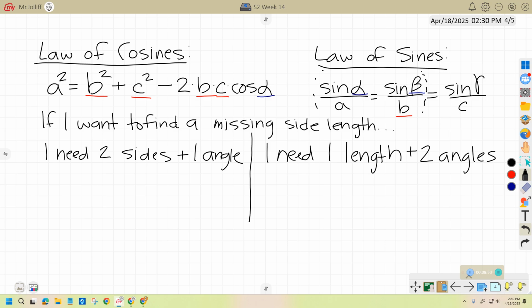If you are dealing with a triangle that is not a right triangle, these are the only two equations we have to choose from. So it's a quick process of elimination, yeah? You start with one. If you're missing pieces, try the other one.